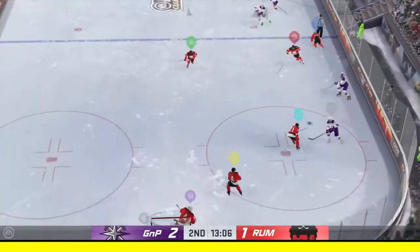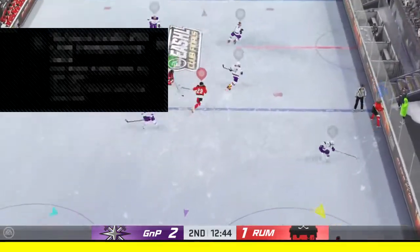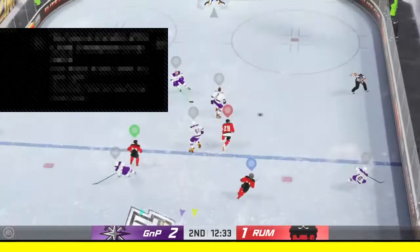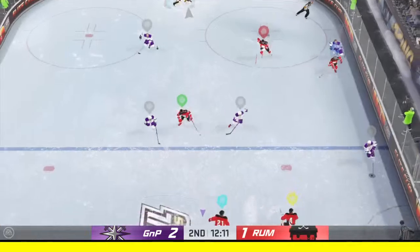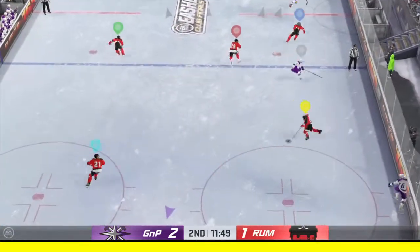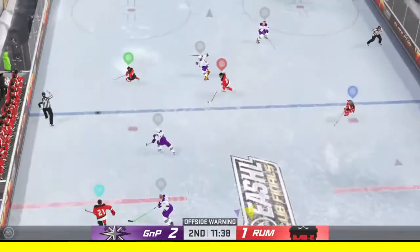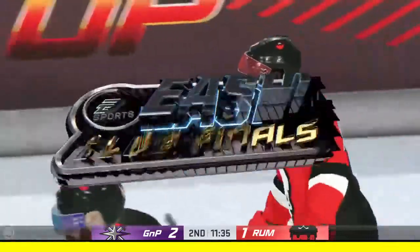Here's a short pass to Parker. Good heads-up play in the defensive zone. New York's looking to break out. No one home on that play. Taken by Bergeron. Parker's carrying it ahead. Gets a hold of the puck here at his own end. Couldn't catch up to that pass. There's the whistle. Offside is the call.